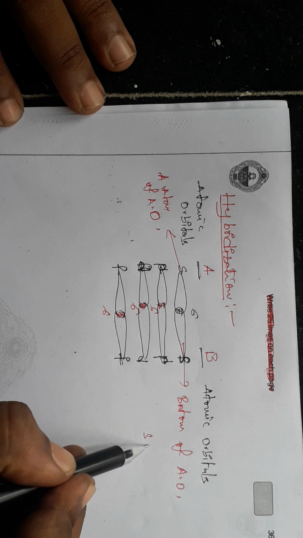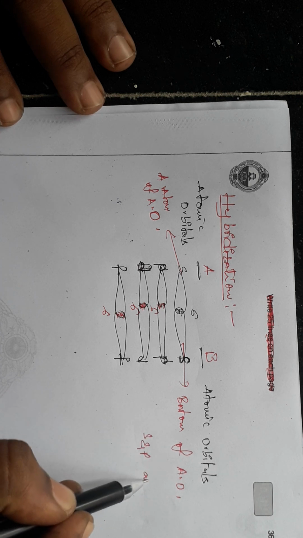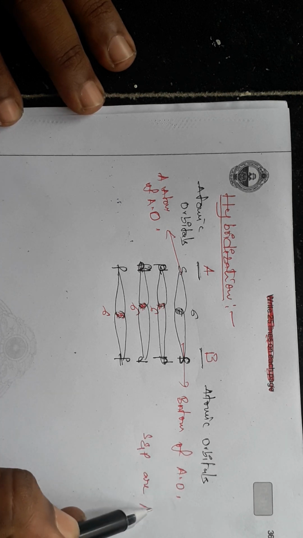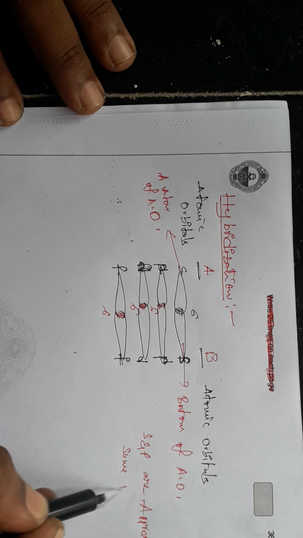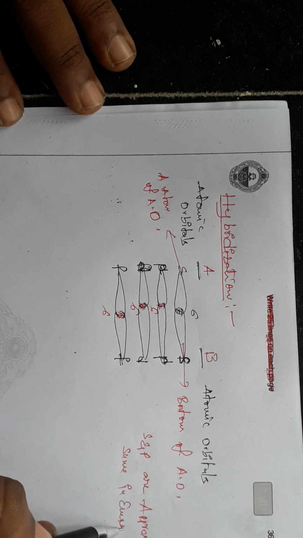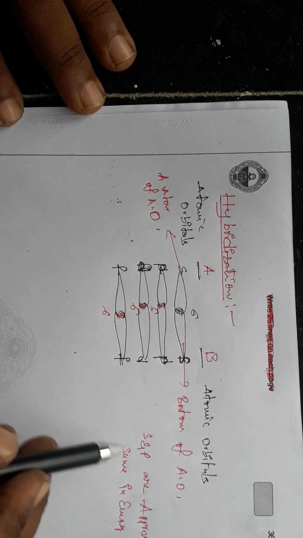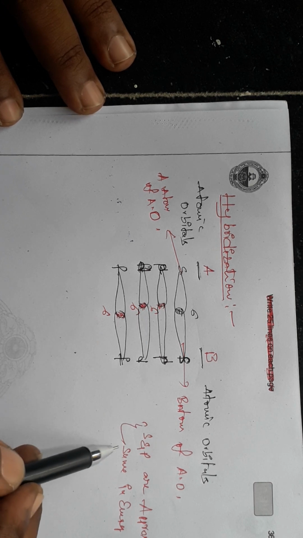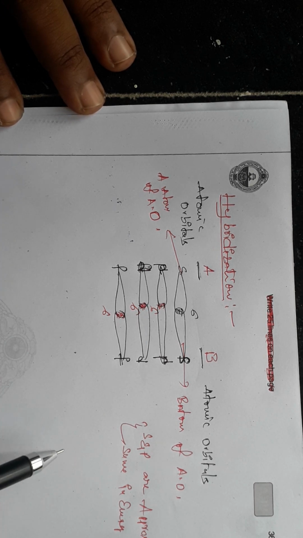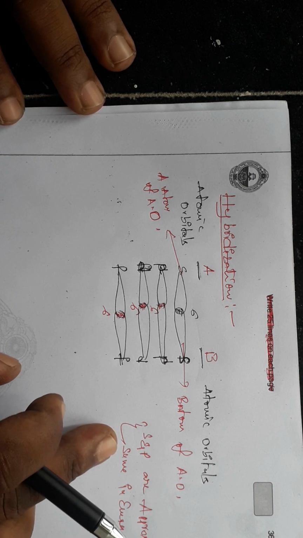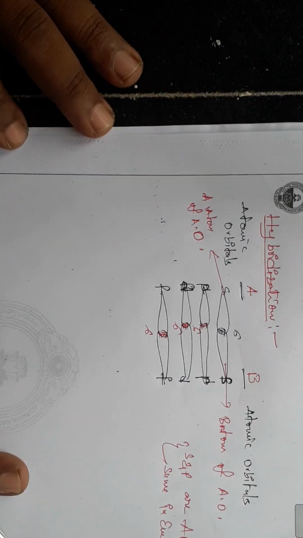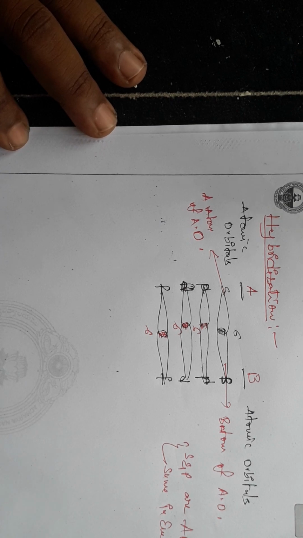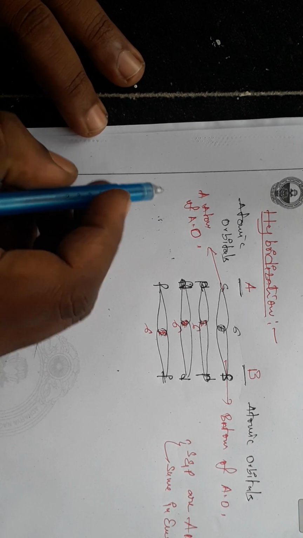The s and p orbitals are approximately the same in energy, so s and p can also overlap with each other and form bonds between them. So hybridization can be taken in different kinds; different kinds of hybridizations are there.